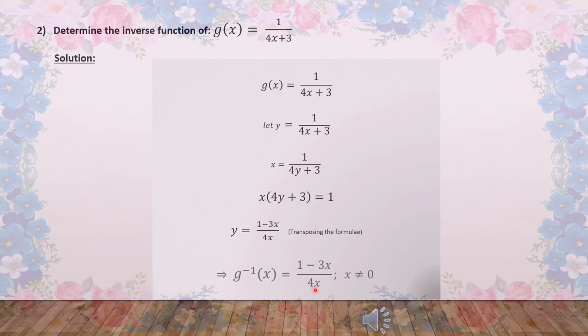Now this comes with a limitation. See, in the denominator you have 4x here. If you ever have a scenario where x is equal to 0, then guess what? You get 4 times 0, and then you have division by 0. Once you have division by 0, you cannot get a value. This is what they refer to in maths as indeterminate, meaning that no value exists. If you were to divide anything by 0 and punch it in the calculator, it would not be able to evaluate that.